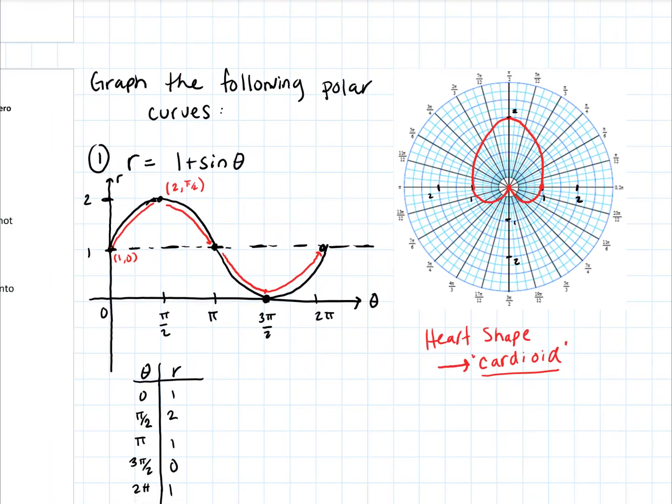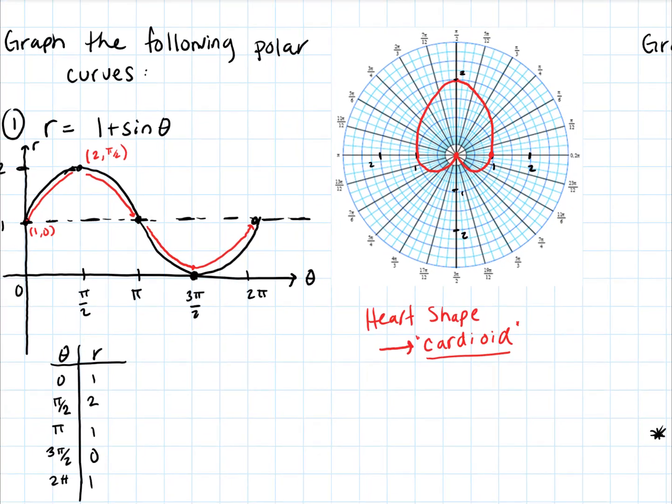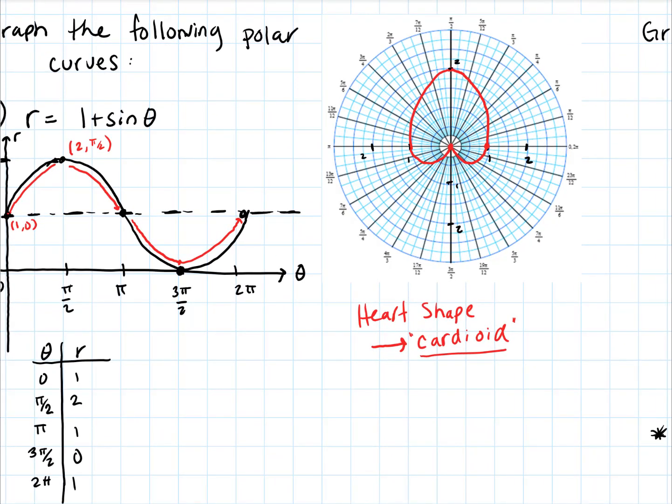We would have gotten the same thing if we had plotted the points down here. If we had done the points as well, we would have gotten the same thing. We can see those points actually. We did plot those points as we went around here. All right, so let's keep this rolling.